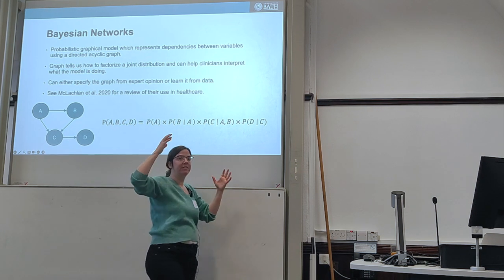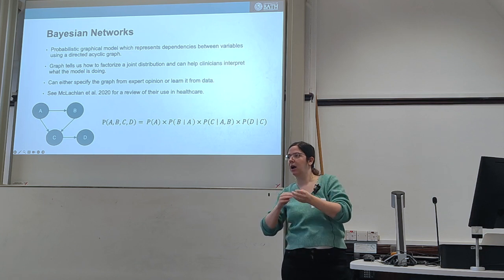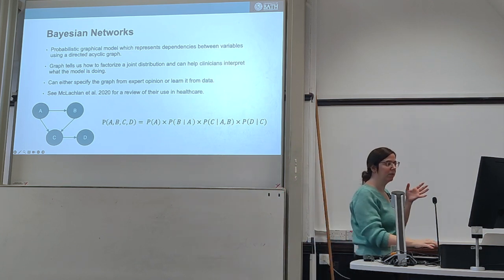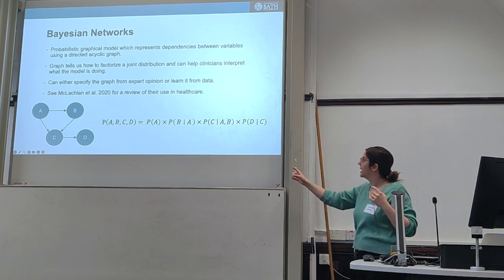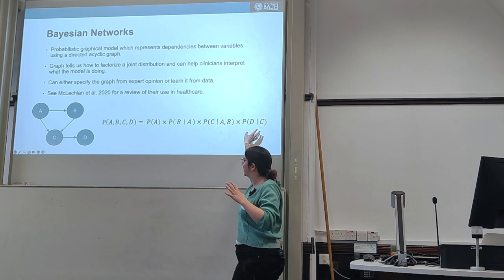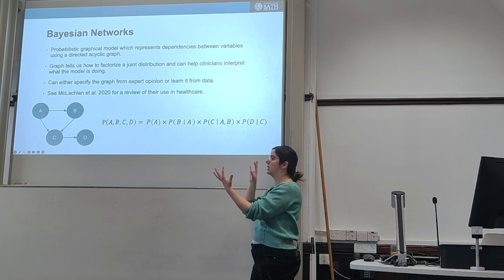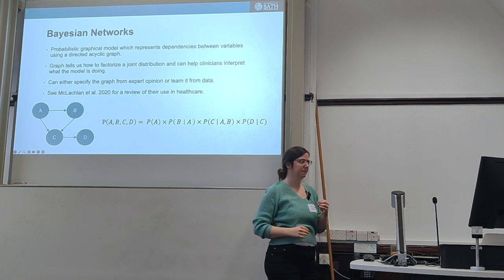So all of the information that A and B could carry about predicting D is coming through their impact on C. So if we want, we can model these local relationships. I can model this local relationship here, and I don't have to worry about the whole big picture. And then the graph tells me how to multiply up these local relationships into the global distribution.